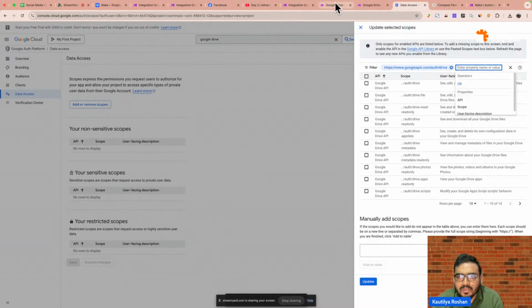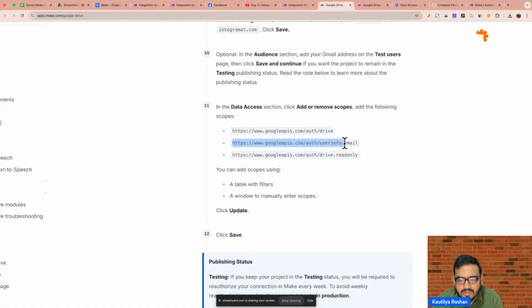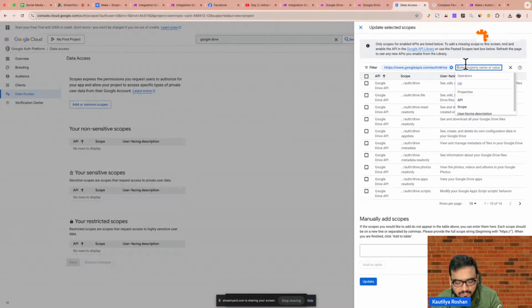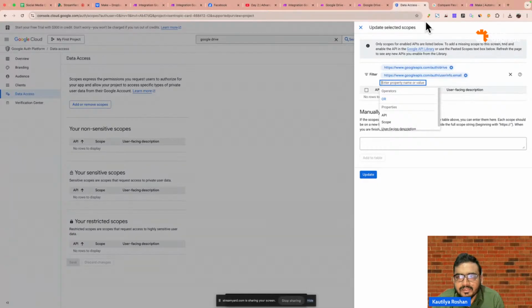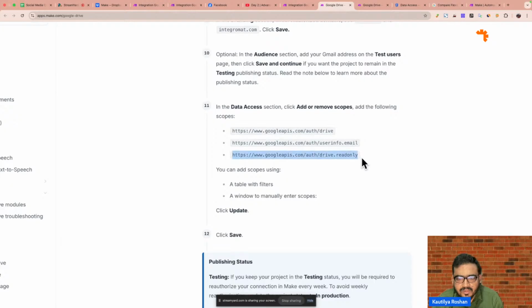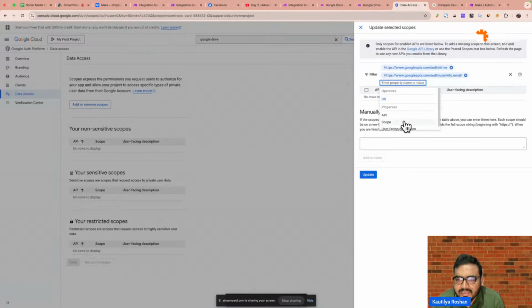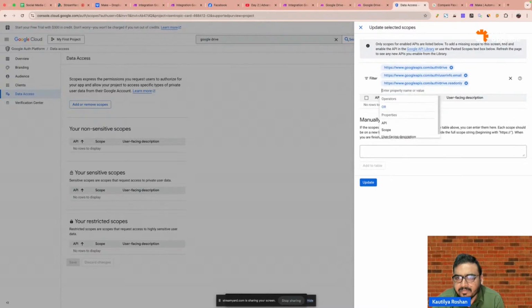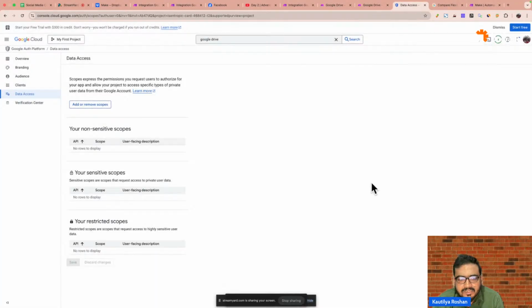One is selected. Now I will copy the second one, guys. Once I copy this second one, I will go here and paste. See here. And then the third is, I will again go and this is the third one. So what is this? It is giving access to make.com, these all three things, where they will be able to access all the files, download all the files. And then afterwards, please remember, you will click on update.